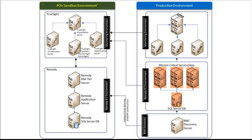So we set up remote monitors against the production environment to see what was going on. We could get a far deeper view if we put agents in the production environments, but we didn't want to touch production directly. So we used remote monitoring and still were able to get some very tangible results. So this is the high-level architecture for what we set up to get the basic concepts and get information directly from production, to show the benefit of having an end-to-end solution leveraging event management to give us a better view of what we should be focused on.